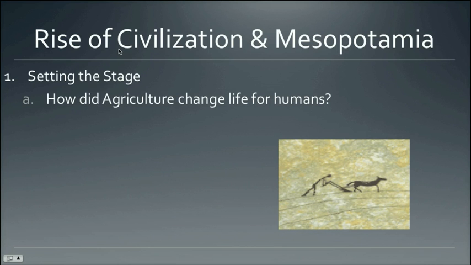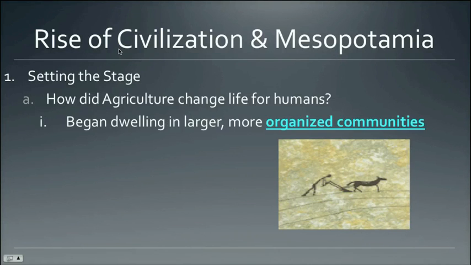Number one, we want to really look at this question. This connects back to what we were looking at in the previous lecture, and that is, how did agriculture change life for humans? Well, the easy answer is it radically changed life for early humans, as early humans were hunter-gatherers, they were nomads, they followed their food supply really wherever it was. But agriculture will make them really dependent on the land, and when you're dependent on the land, sometimes you need to stay in one place.